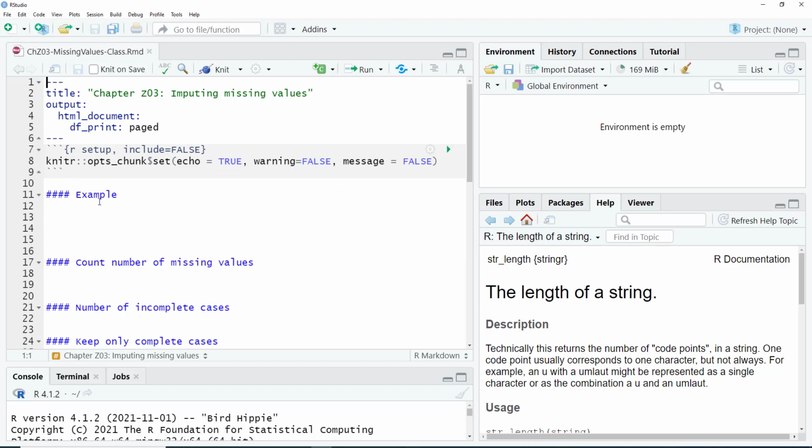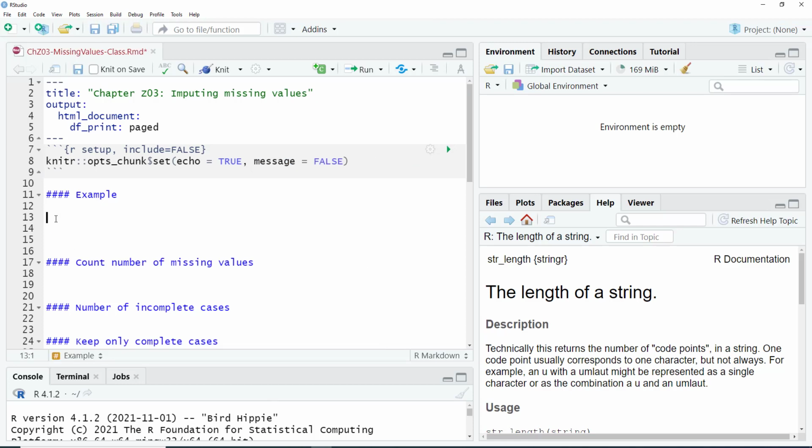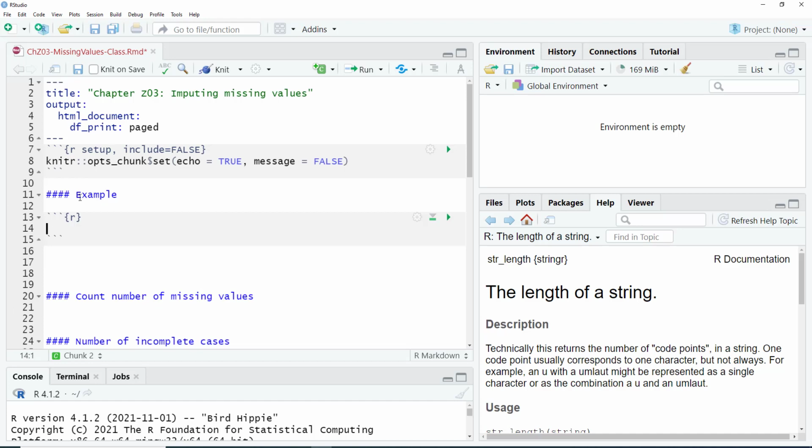So let's start here. One more thing. You don't put warning equal to false in net R. Okay, if you want to suppress warning for a particular chunk, then you can put that there. Okay, and like that. But it is not a good idea to suppress warnings when you're working on a project.